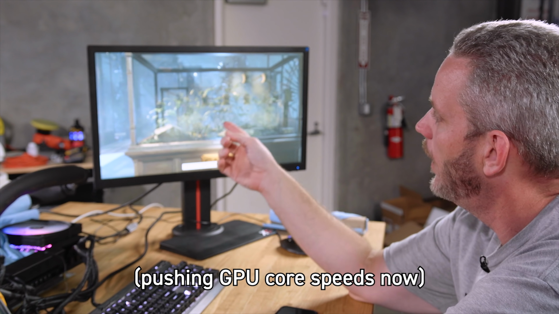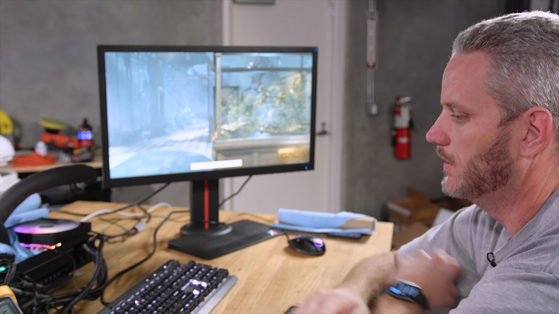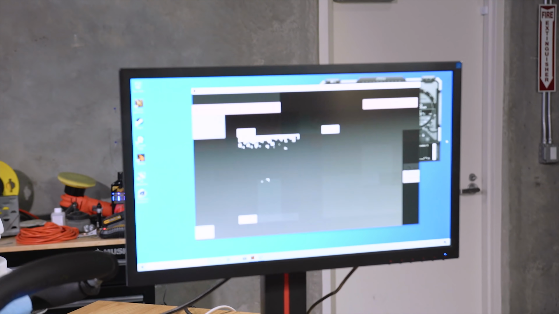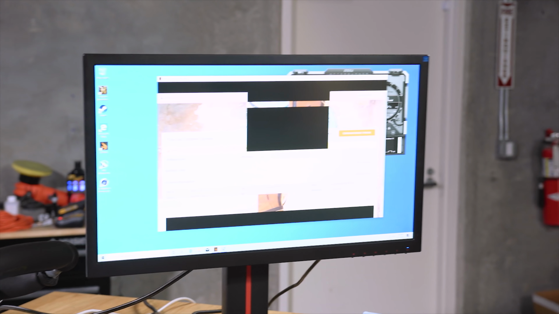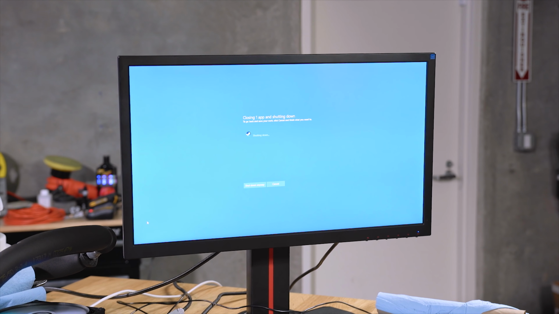Oh yeah, look at that. See, all that artifacting is core. And look at the FPS, it just freaks out. Oh no. Yeah, so what I'm going to do right now is go ahead and shut the system down and let it do a power cycle. Let's see what happens, because that wasn't good.